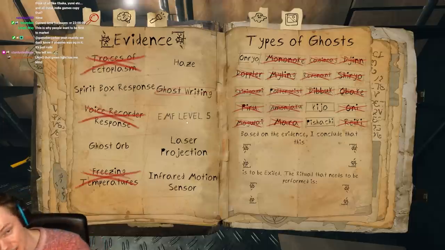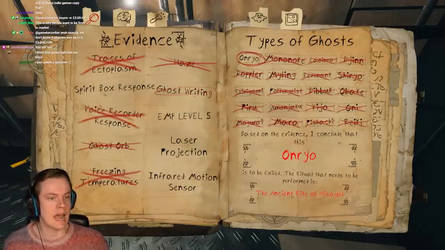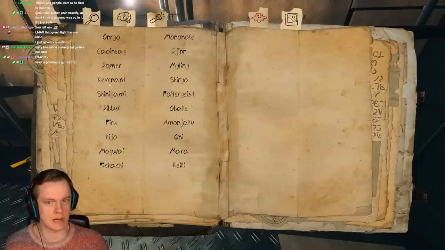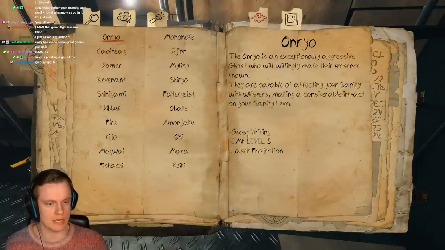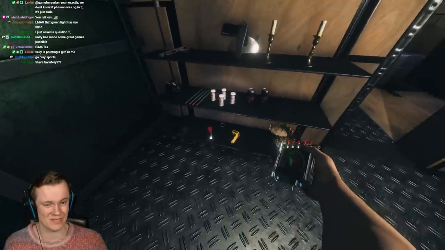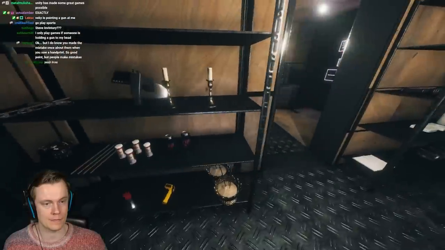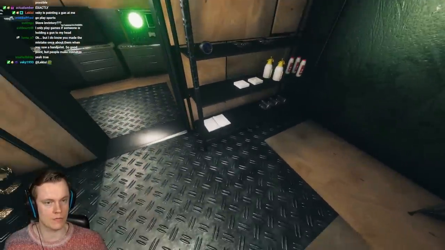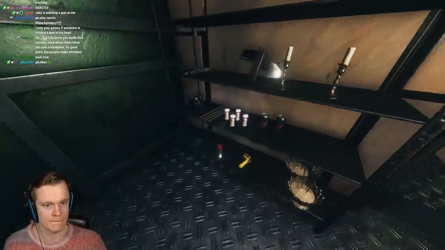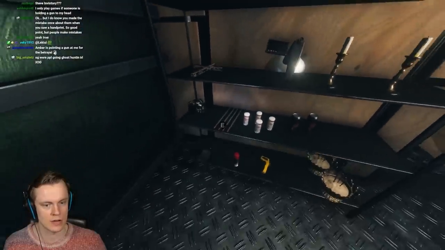I don't think it's gonna be Orbs and Haze. What if I just rule those out? Then it has to be Onryo. What would Onryo be? Let's try and get Onryo. Onryo would be Ghost Laser Projection to EMF5. I don't know if it's gonna be those, man. What else do we need? I mean, we have writing. That's the only evidence we have. We know it's not ectoplasm. I can hear that from all the way over here. I guess it's in the truck, right?